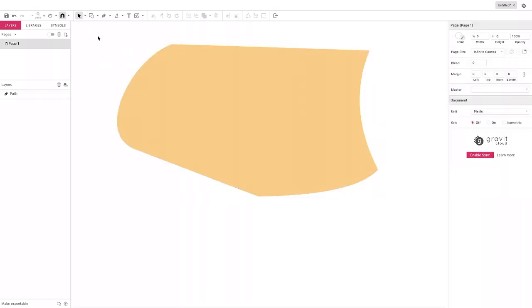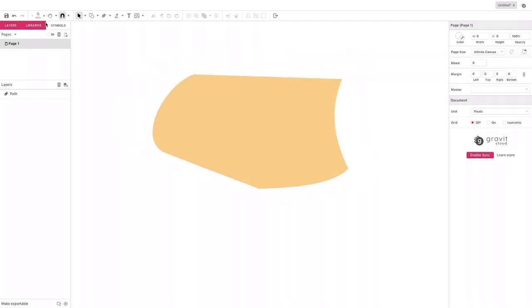So there we go. We've got a lot more of a dynamic head that we've designed simply by transforming the lines. The nice thing about this is it also gives you a lot more freedom when you're trying to create your illustrations. You don't feel so restricted when you're using the pen tool, and it also gives you a chance to play around a lot more with your designs.